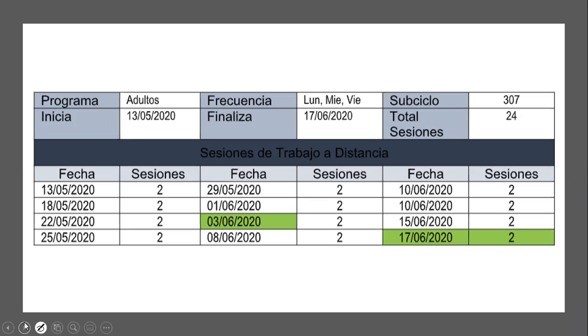This is the calendar that we have for you guys. Right now we're starting on May 13th, and we're going to finish on June 16th. This is pretty much the information that I told you.